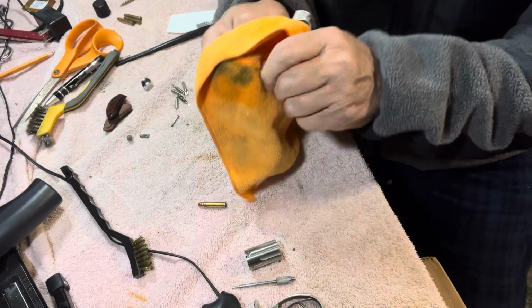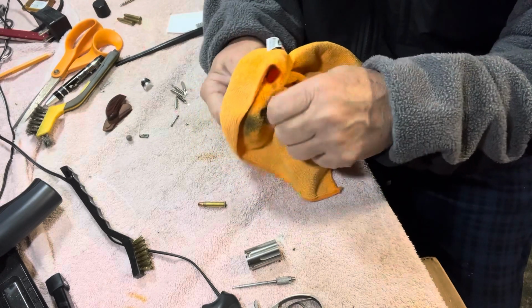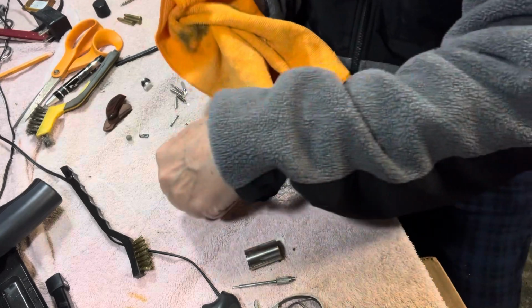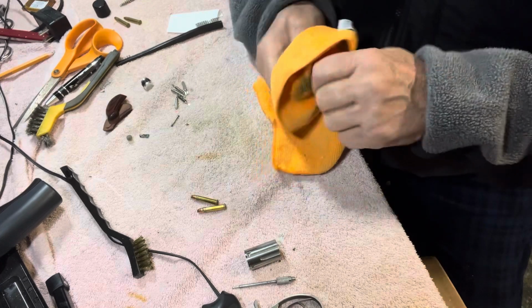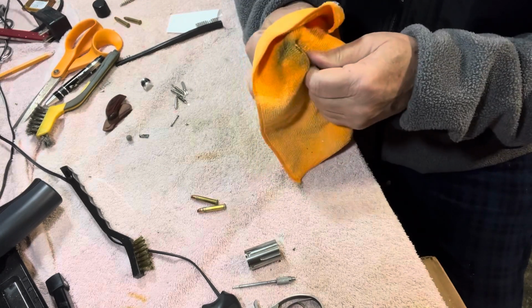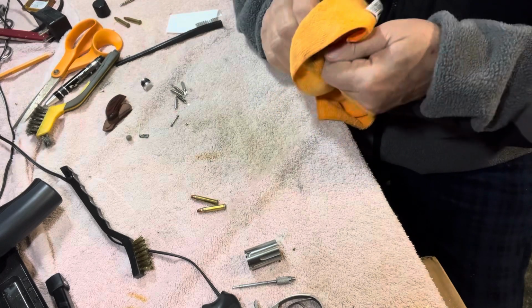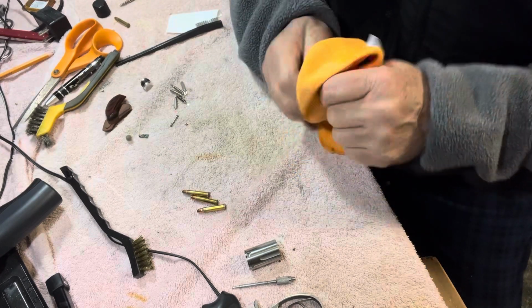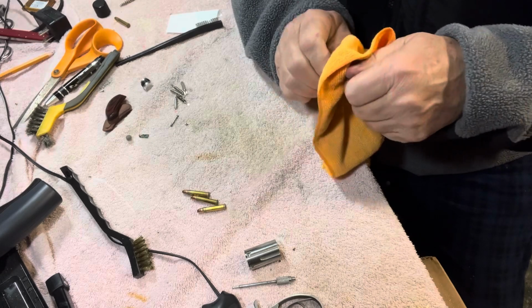But the reason why I like this for a belly gun is it's a 22 Magnum. So you got a good little kick to it. And plus, I'll show you what I've done to a couple of the rounds here to make them more exciting. Not to me, but to the recipient.